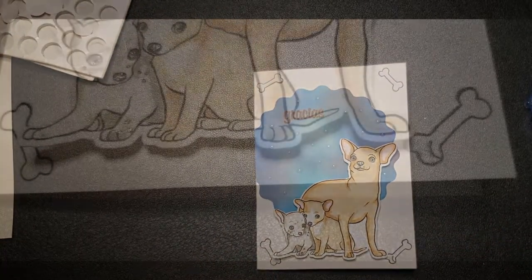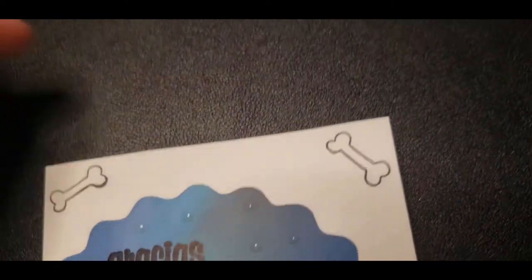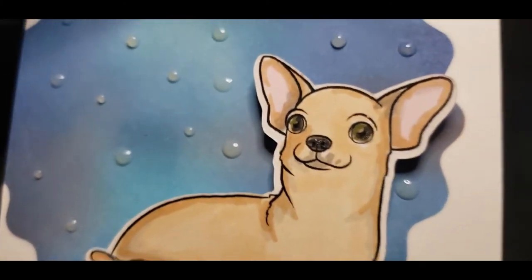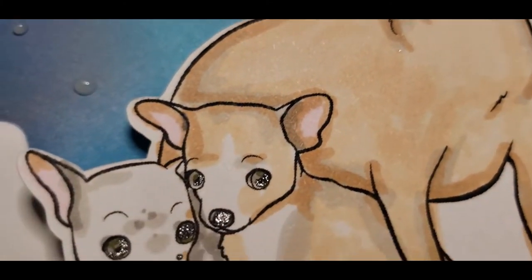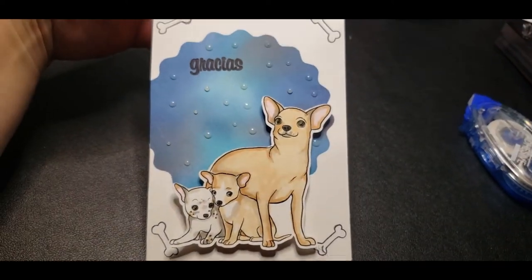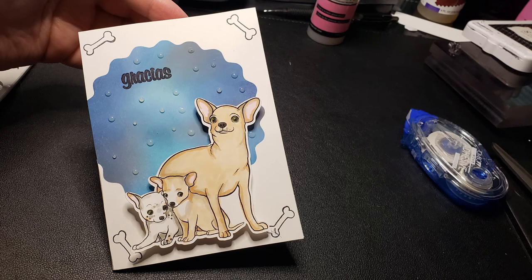And this is the final card. I think it looks so cute. I actually ended up after I filmed this video going back in and coloring the dog bones the same kind of color as the little chihuahua but I love it. I am so excited to share with you this first image from my new stamp sets. I will tell you the Behind the Card live shows have really kind of re-inspired me and got me really excited to do some new processes. I am currently working on a children's book and I will actually start illustrating that on my YouTube channel. So be sure to watch for that. Again, my name is Jessica Lynn, owner of JessicaLynnOriginal.com. Thank you again and I hope you have a great day.